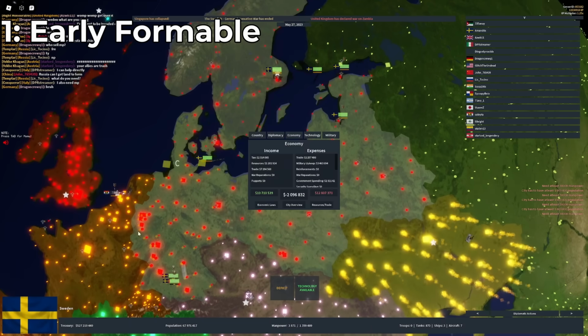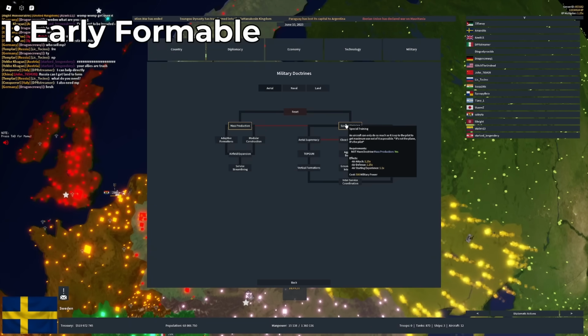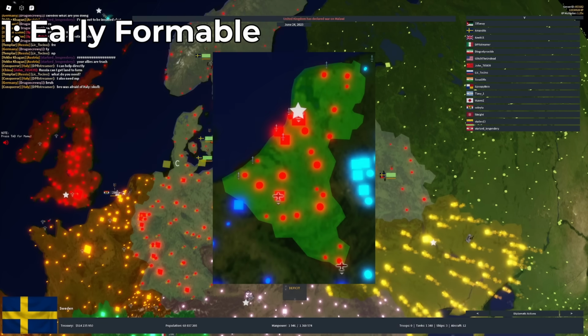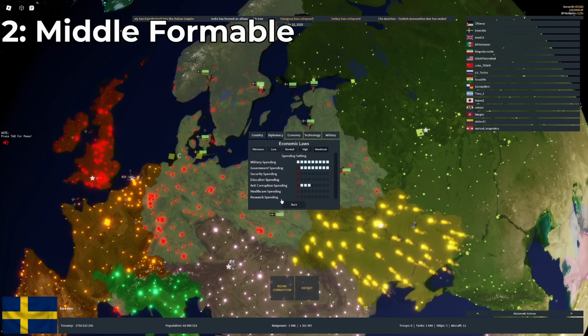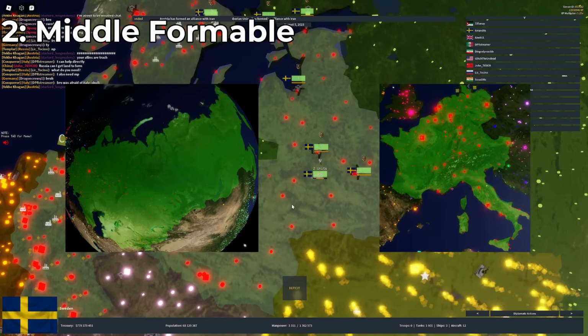1. An early formable that is really only available to the smaller nations, usually only requiring 1 to 4 countries. Benelux is a great example of this. This formable shouldn't give a too crazy modifier, but it should at least give something. Then there should be a middle formable that requires maybe 10 or 20 countries, like the Soviet Union or something in the same size of the Frankish Empire.